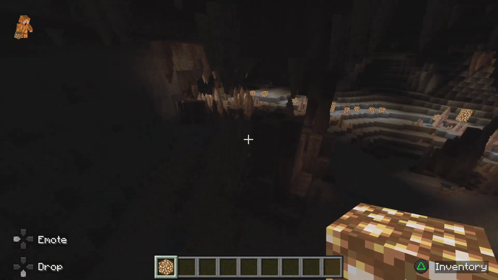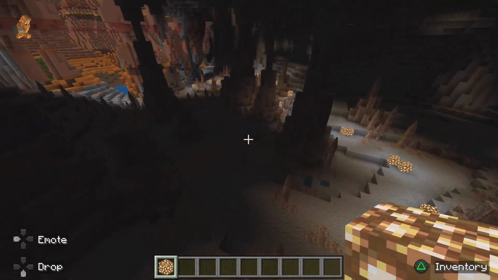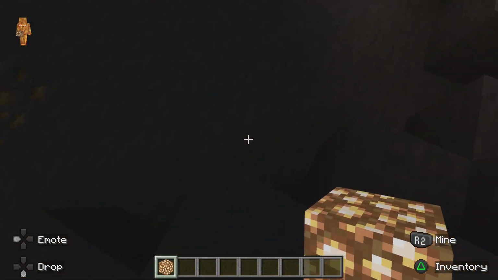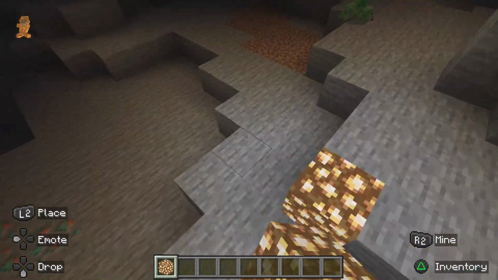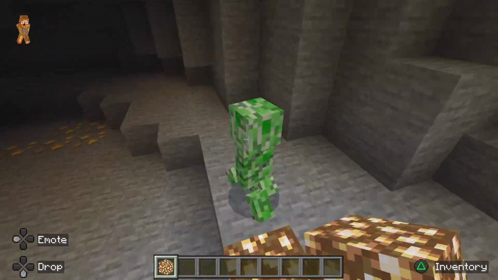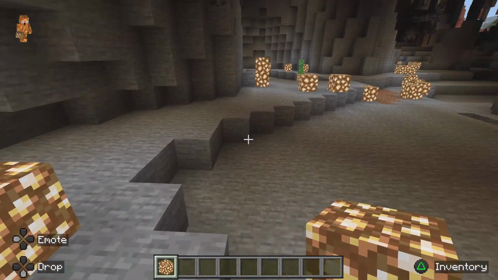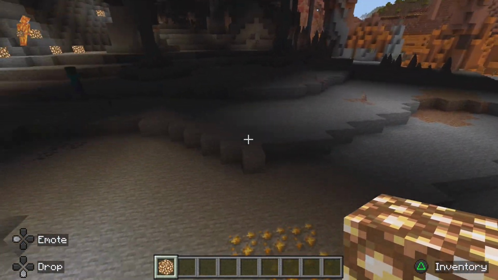Nothing in this part of it. There is so much dripstone. Imagine if we find an ancient city. That would be really sweet.